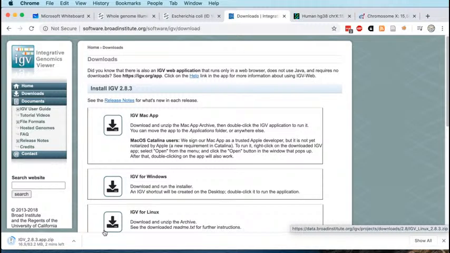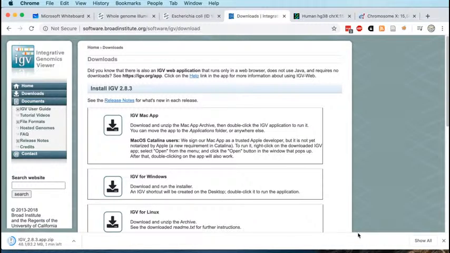For Macs, it's downloading a .app bundle. So this is downloading a zip file, which I will unzip when it's downloaded, which just contains the app inside it. So in order to run that, I just have to move that app into my applications directory and run it from there. For Windows, it says to download and run an installer. So again, if you download that and run it and follow the instructions, it should install it for you on your Windows machine.